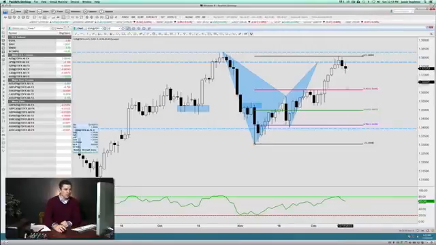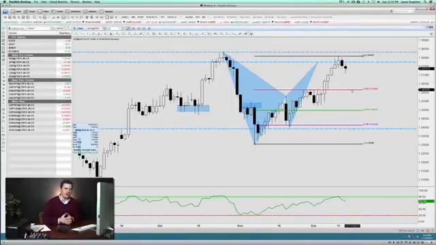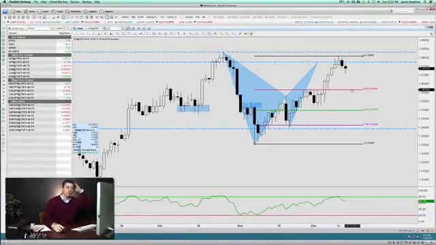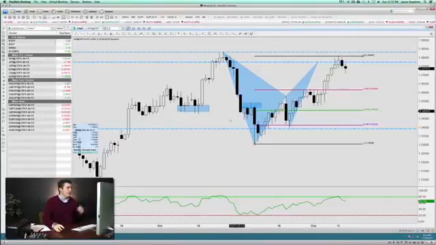However, we don't know whether or not the market will get all the way down here. Stops need to stay above X, and we need to see that market press all the way down into the 382. Now, given the average true range of this market, I don't know that we will necessarily get there next week. If we see a significant push lower, dollar strength into next week, or into this week, excuse me, we may end up hitting that 382. If not, we may have to wait another week. The opposite could happen. I guess we could go north as well and end up getting stopped out. So we'll just have to wait and see what ends up happening with this.